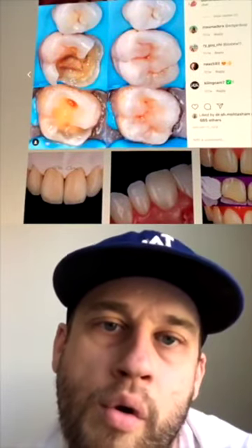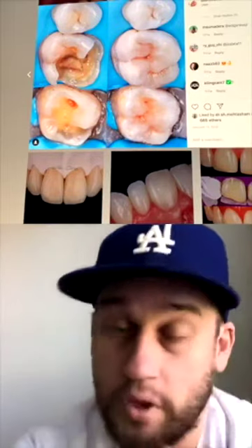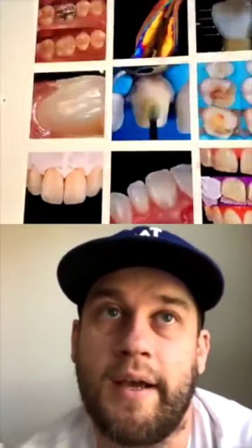Here's an example in direct composite — the contact hasn't really been broken, it's been kept as intact as possible. I'm literally only removing what is bad: what is damaged, undercut, cracked, or decayed. I use caries dye for that, along with a risk assessment. There's also a laser that gives a quantified number of how much bacteria is in an area — it's just another tool, but you use these tools to know where you need to go and how far into that tooth you need to remove.